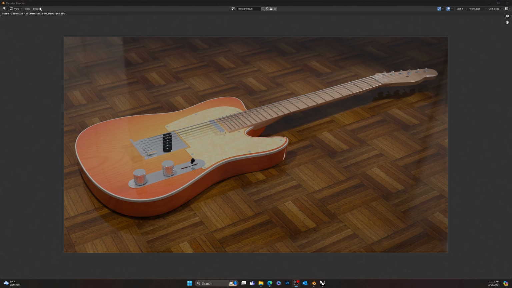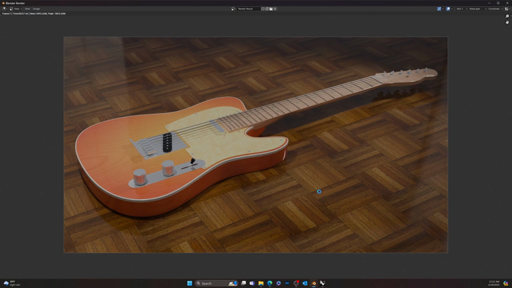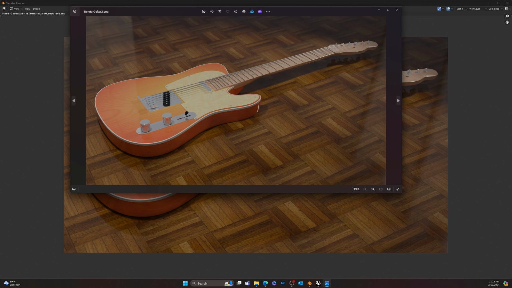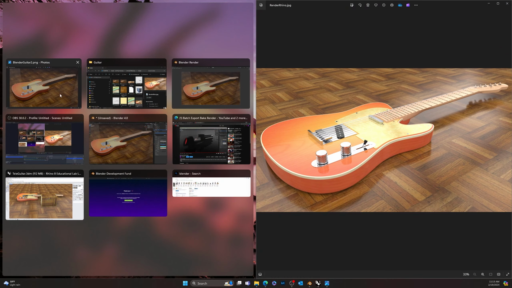Okay, there it is. And so now I'm going to go image and save as, and I'm going to go ahead and title this 2 and save as image. Awesome. Let's look at them compare. Let's compare the two of them together. So there's the one from Blender, and there's the one from Rhino. Let's put them next to each other and talk a little bit about some of the things we see that differ, right?